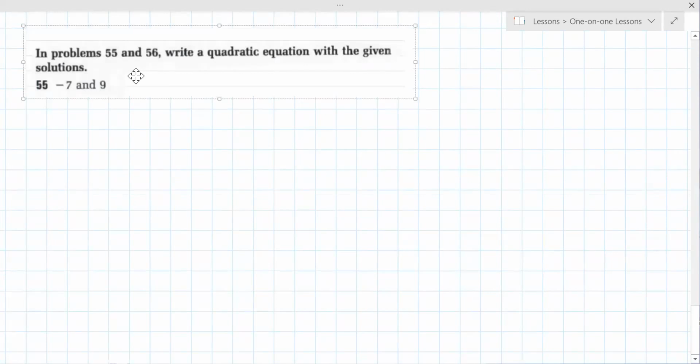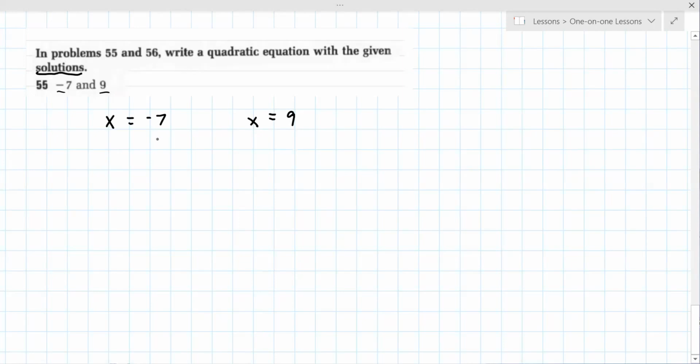Okay. So the idea here is if I give you a trinomial and I ask you to factor, you can get these numbers. Okay, this is going the other direction. So what they're effectively saying is that x equals -7 and x equals 9. That's what it means by these are the solutions. So whatever numbers you get on your exam, you're going to write x equals whatever that first number is, x equals whatever that next number is.